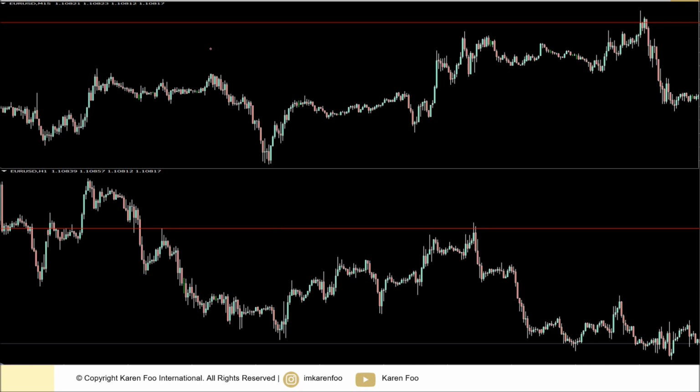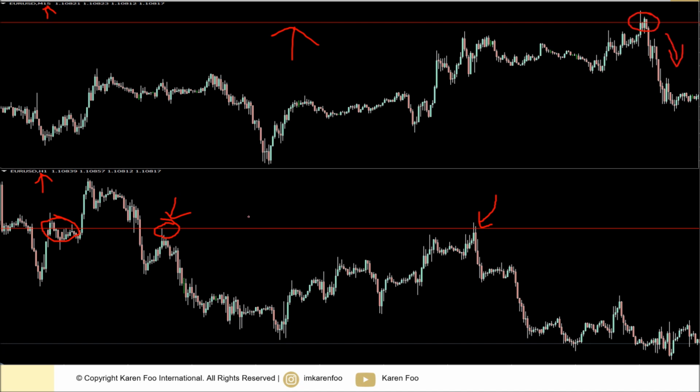Now look at this chart over here. I put in the M15 chart and H1 chart, and you realize the power of a resistance in a higher time frame. You can see right here in H1, there's a resistance over here based on the fact that the price tested this point and also this point as a resistance. But if you look at M15, an example only, I don't use M15, I'm just using this as an example. At this point you don't see any resistance, right? But then the price U-turns from here.